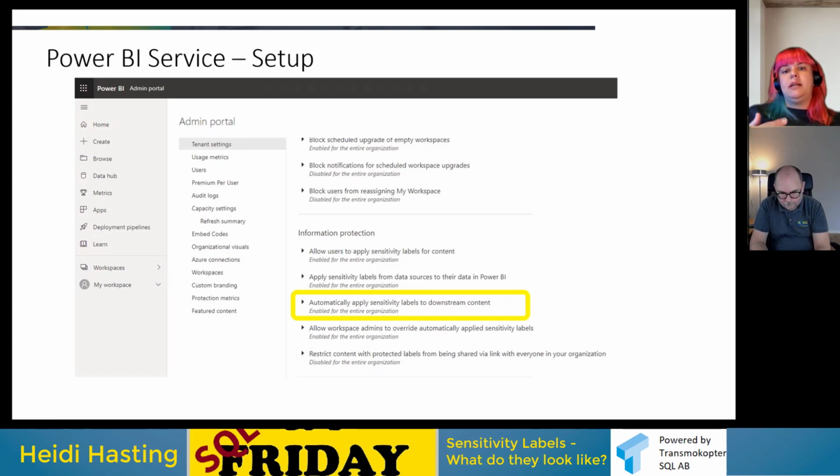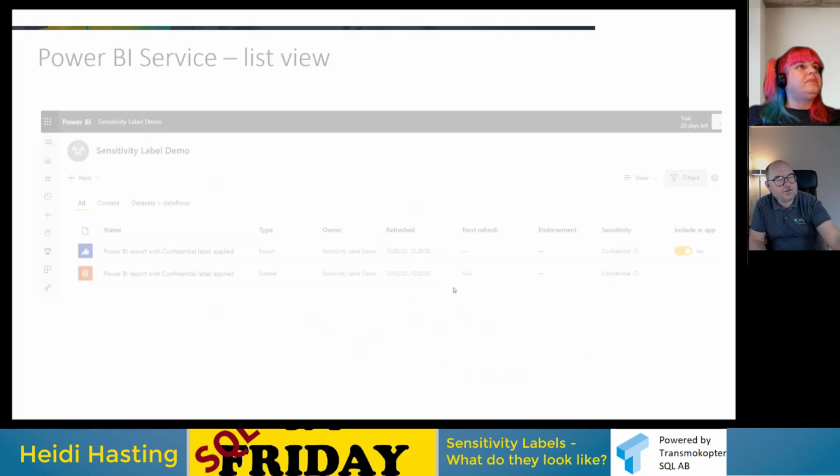Of course, people can go and update it and change it. That report may have a different rating. You might be containing or consuming public data as well as confidential data. So your report may take a confidential label because that's a higher priority one. In my tenant, it's a higher priority one, but it's something to consider. You may want to turn that on. So if you do the classifications at the data set label level, have that flowing through to the report.